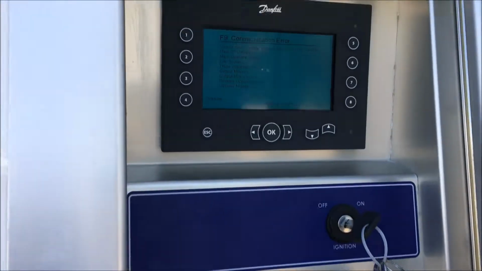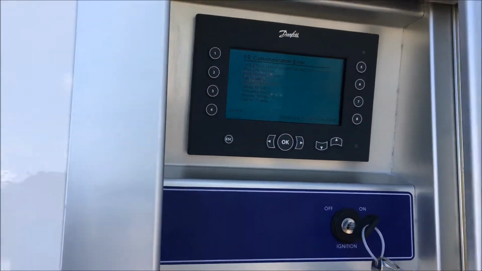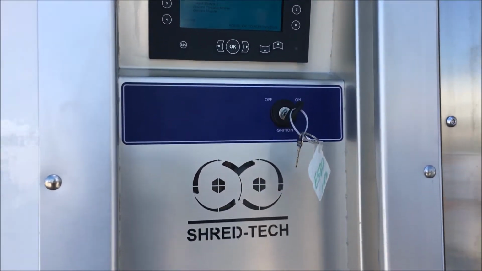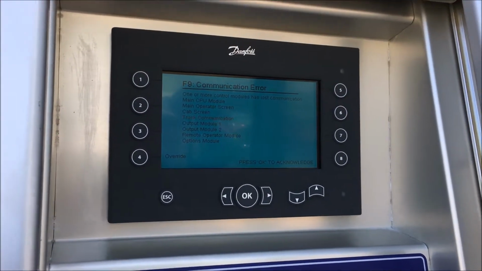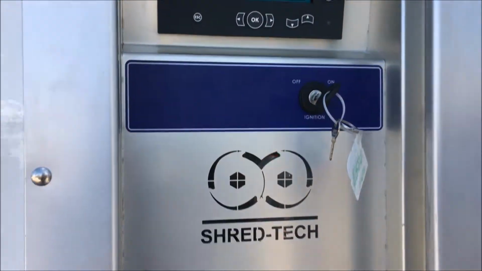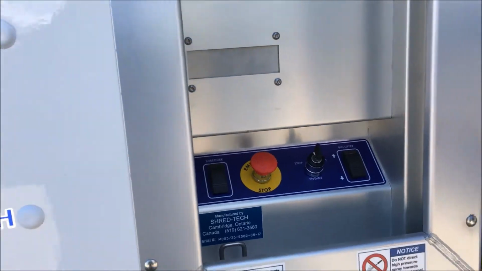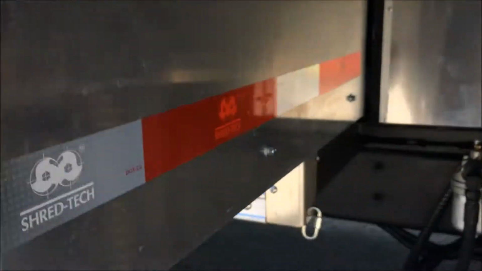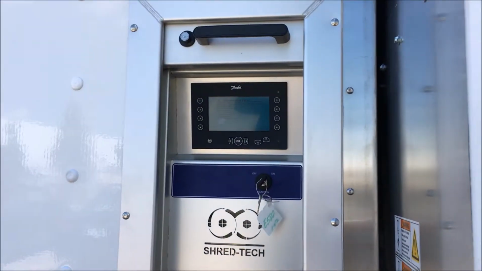And as soon as the modules of the truck, this panel, the chassis, and other components in the work area aren't talking, you're going to see this communication error. So oftentimes as soon as you see this, you're going to have to call into Shred Tech. Sometimes it's as easy as just connecting something that's come disconnected in the cab, and I'll show you that in a second. Generally, on the older panels, they're going to ask you to go through the access on the side here and look inside the flip out to see if that wire's come undone. So in a case like that, service is probably going to walk you through it.